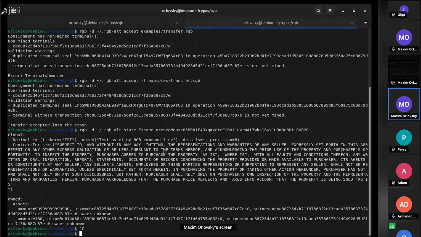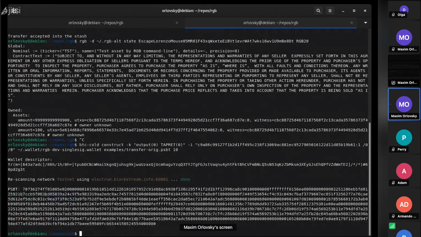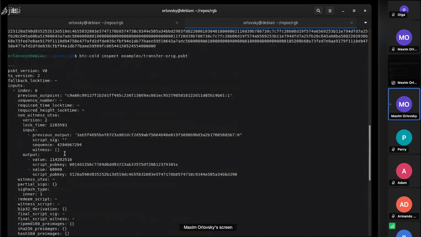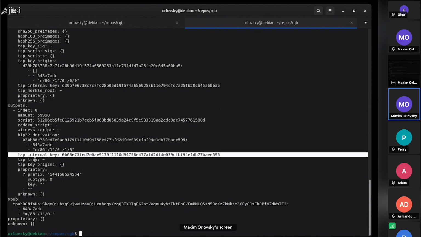If I regenerate the same PSBT, here I will just use a different name, calling it original. You will see that initially the output was just a plain taproot output, with just a key-path spending and no tree at all.